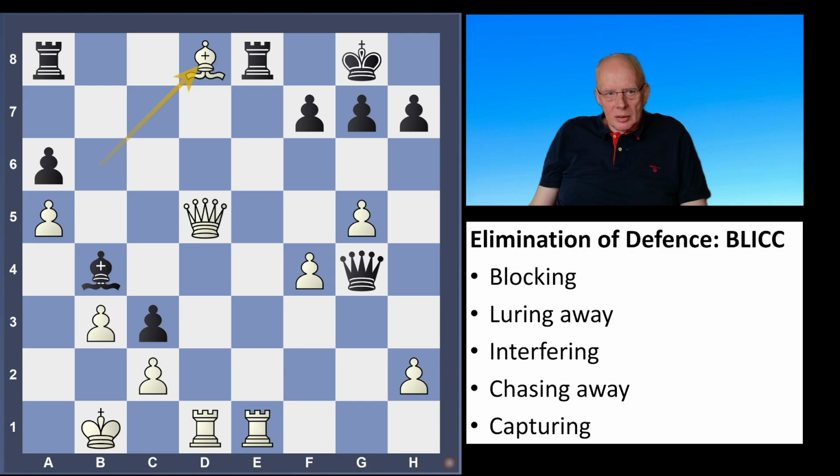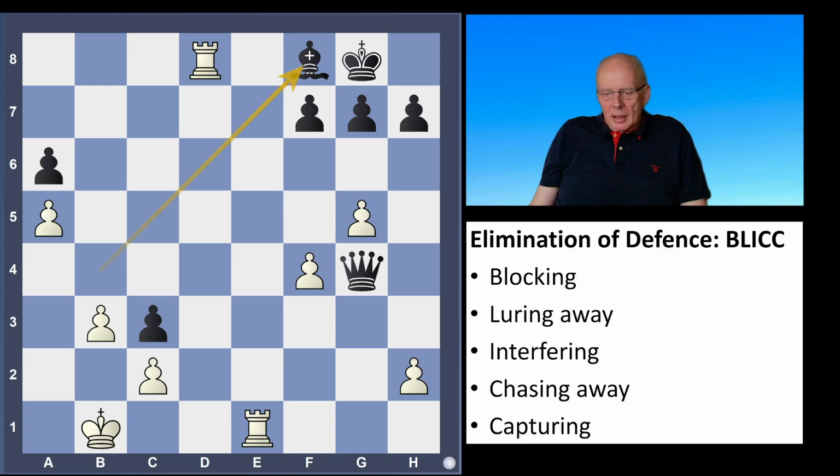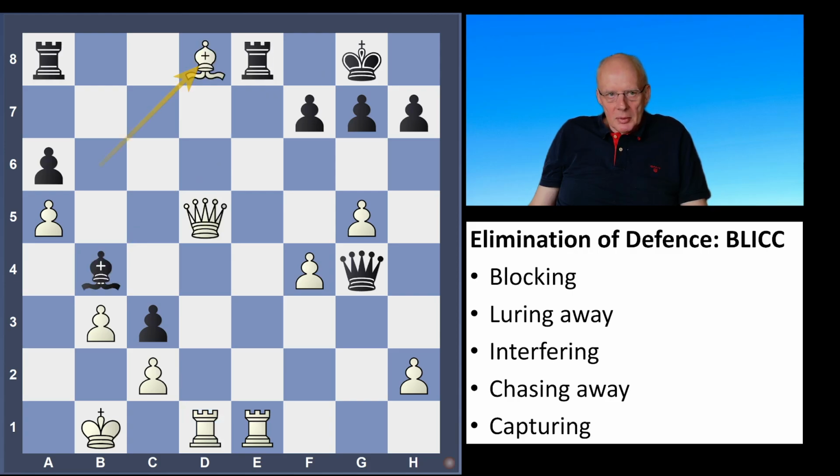So let's go back to this position, and we see bishop d8 is interfering. If the rook takes, white takes, and after rook takes d8, rook takes d8, we have again interposing. So just to be clear, elimination of defense, bishop d8 interfering. The rook on a8 is defending the rook on e8, e8 was defending a8, and we put a piece in between the defending piece and the target. In this case, suddenly we have two targets and there are two defending pieces.